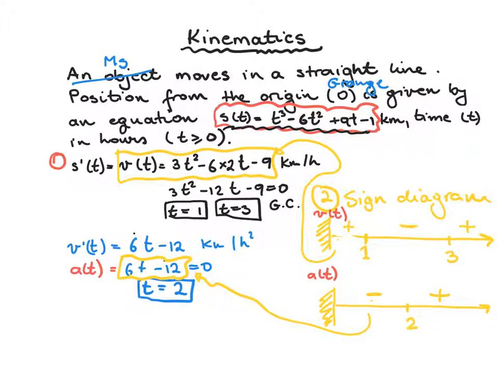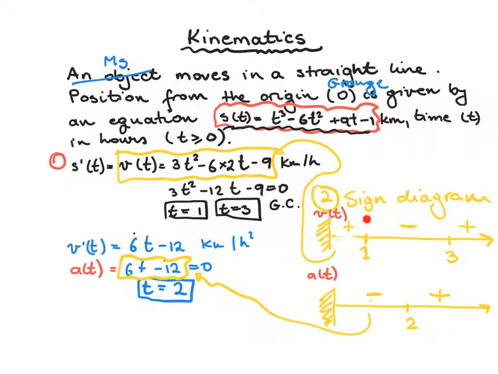Now I'm going to look at the sign diagrams and see if the speed is increasing. When is speed increasing? Let's just focus on speed increasing. What do we know about speed increasing? The sign diagrams for velocity and acceleration have to be the same sign, either both positive or both negative. Looking here, this one is positive and this one is negative, so we are not interested in anything below 1 because they have different signs.